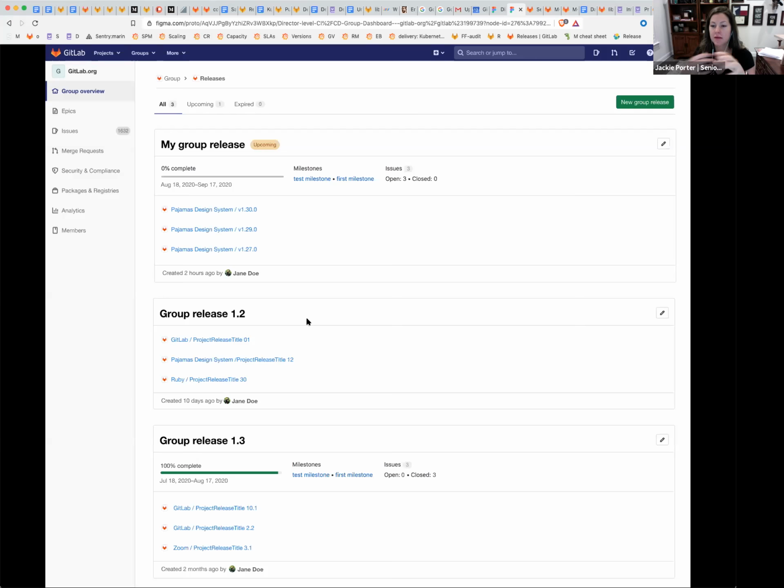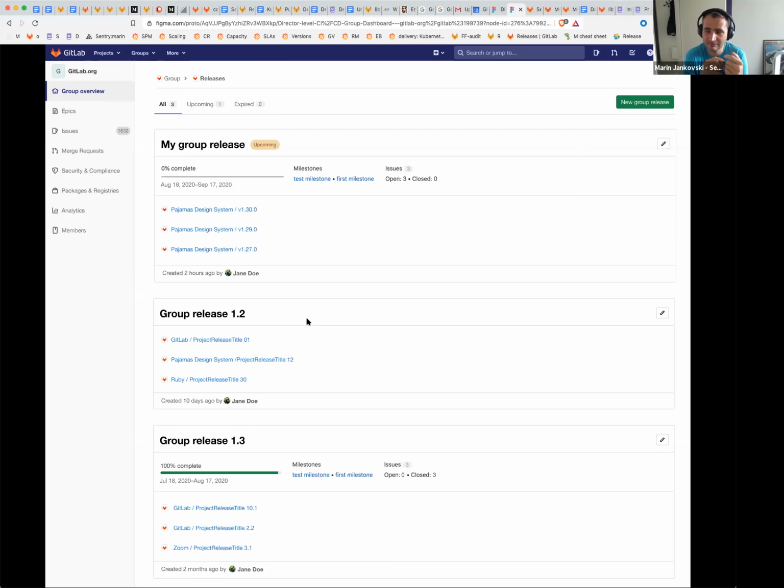So the biggest takeaway for me is maybe as the first MVC for this, we don't have the release progress view as a part of group releases until we can support draft releases. And that might be a little bit more explicit for our users, because today users are leveraging a project release. They create a release and then they have a milestone attached to it, and then they update the tag on that release once that's actually been delivered, because we don't really support this archetype of a draft release.